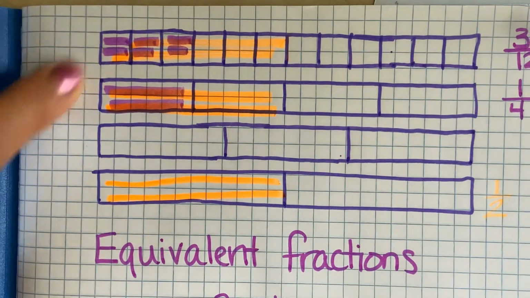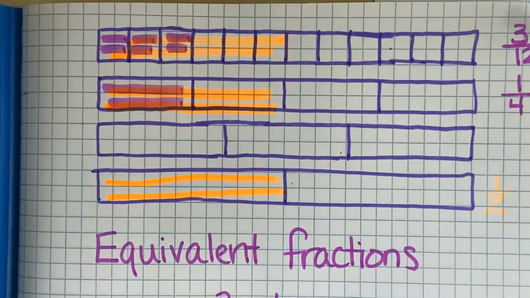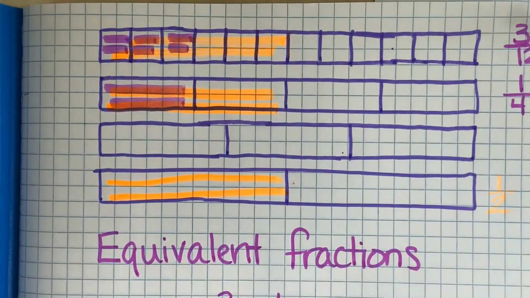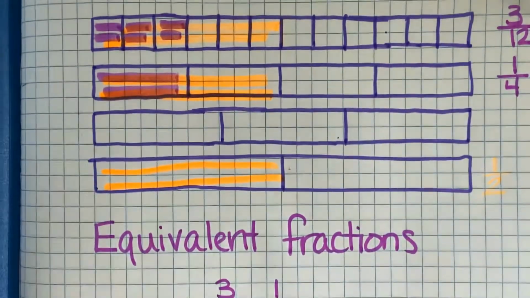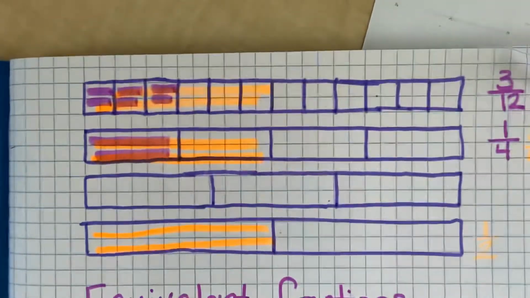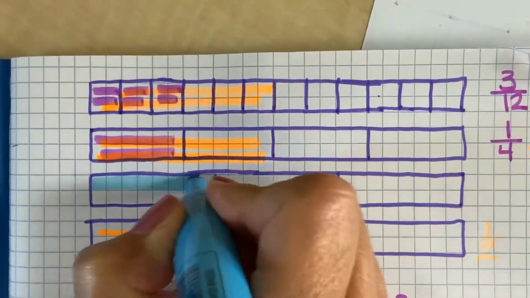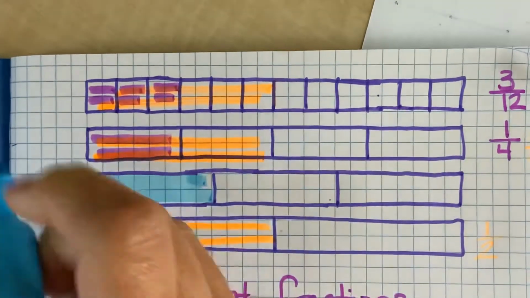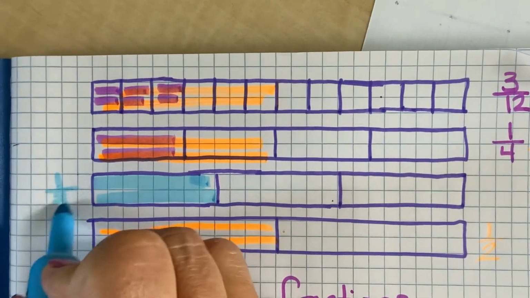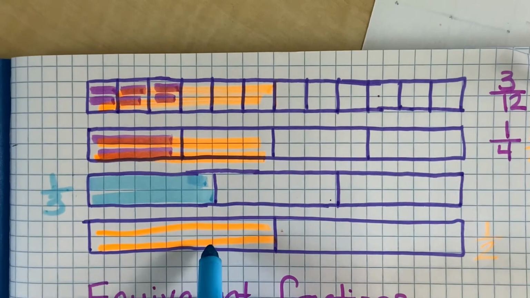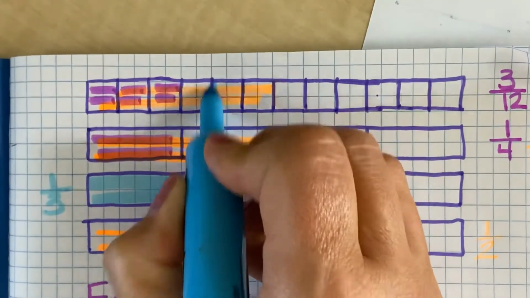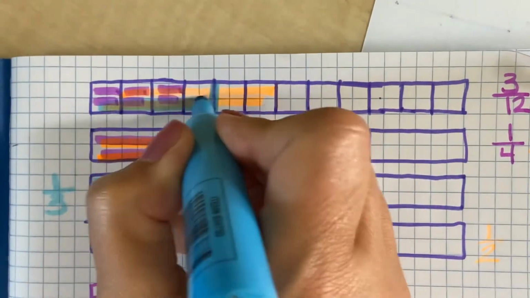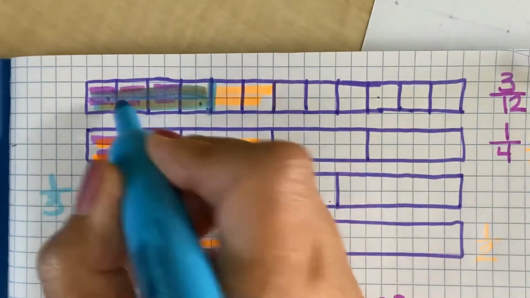Okay? Now, if I look at my one I didn't use, let's find one that's equivalent using the picture, and I'll get a different highlighter color. We'll use blue this time. That's not really a highlighter. Here's a blue highlighter. All right, so if I just shade in that part, that's 1/3, right? I don't have anything that's equal to 1/3 here right now because I can see I don't have it, or here, but I do right here. So if I color these in blue, there'll be all kinds of colors now.